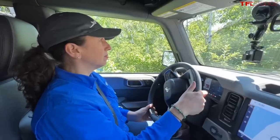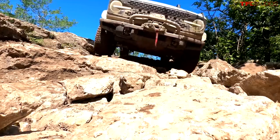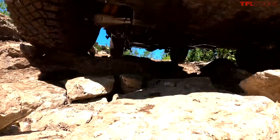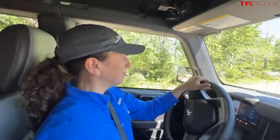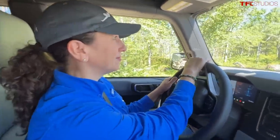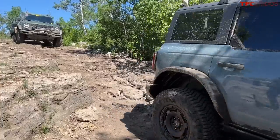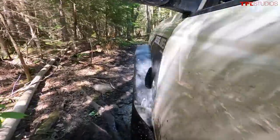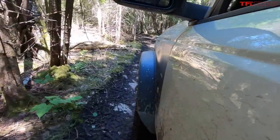Alright, so Kristin's driving down this nasty rock crawl section. She is one badass off-roader. I think two-pedal driving is key when you're doing the rock crawling. It was really smooth. Front and rear lockers, but no sway bar disconnect. So like the Badlands or First Edition, you can get them with the sway bar disconnect in the front, and I would really appreciate that just for the ride quality even. I'd love if they did that on the Everglades, but no luck. It does have the turn assist though, so if we're making tight turns it'll brake that inside tire.